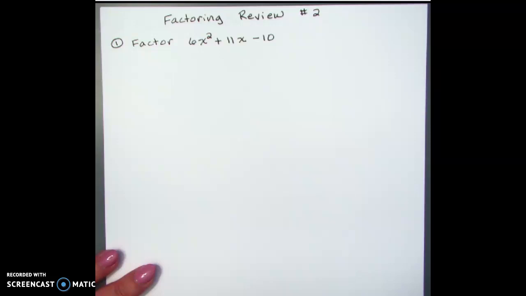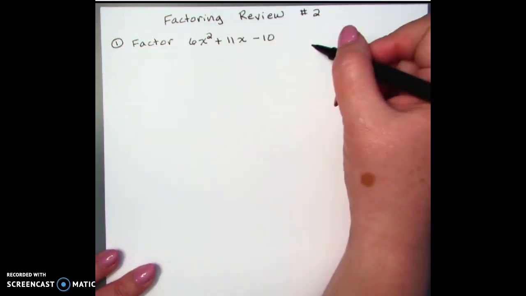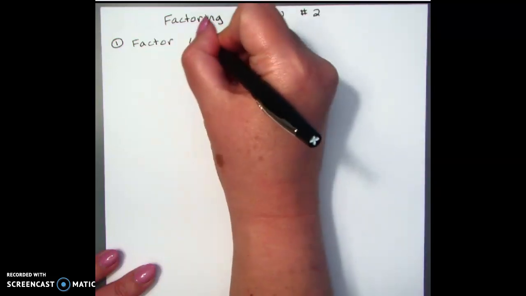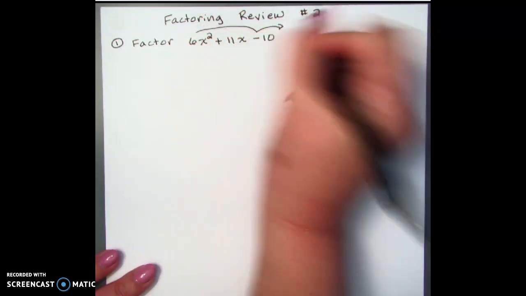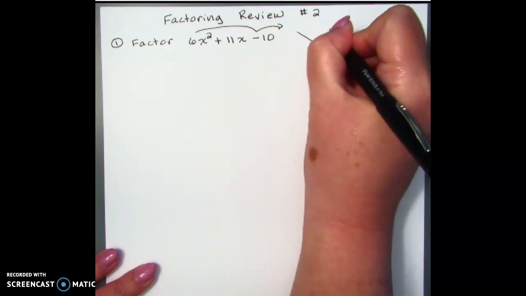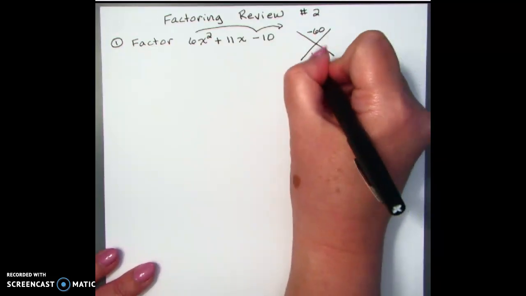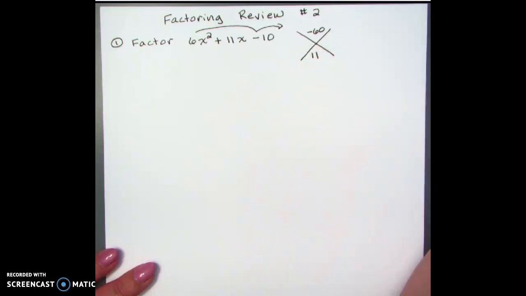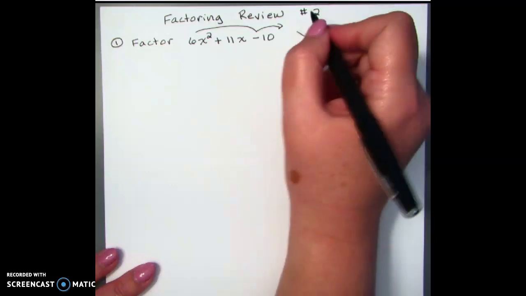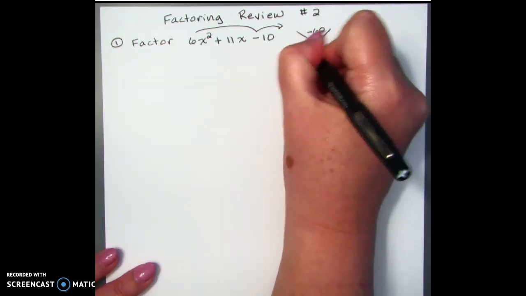So today we're going to be factoring using grouping, and again, leading that into trig factoring. So just a reminder, when we have a coefficient in the front, we want to do what I call a hop, skip, and a jump. So we're going to say 6 times negative 10 is negative 60, and then the middle term is still 11. So then we want to ask ourselves what multiplies to give us negative 60 that adds to give us 11. So I believe that that is 15 and negative 4.